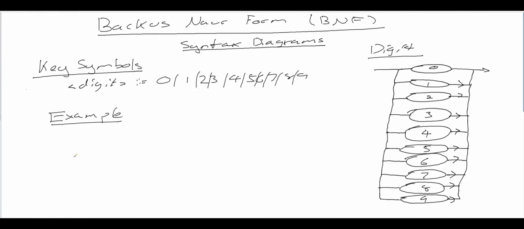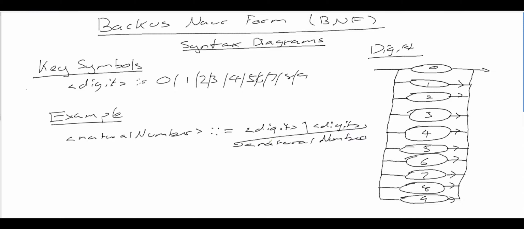So let's look at a simple example here, and then I'll move on to showing you how we can represent the BNF definitions that I talked about in the previous BNF tutorial with syntax diagrams. And I've already started that off by drawing this syntax diagram of digits over here. So we've got this BNF production rule digit here. I'm going to write another BNF production rule which uses digit.